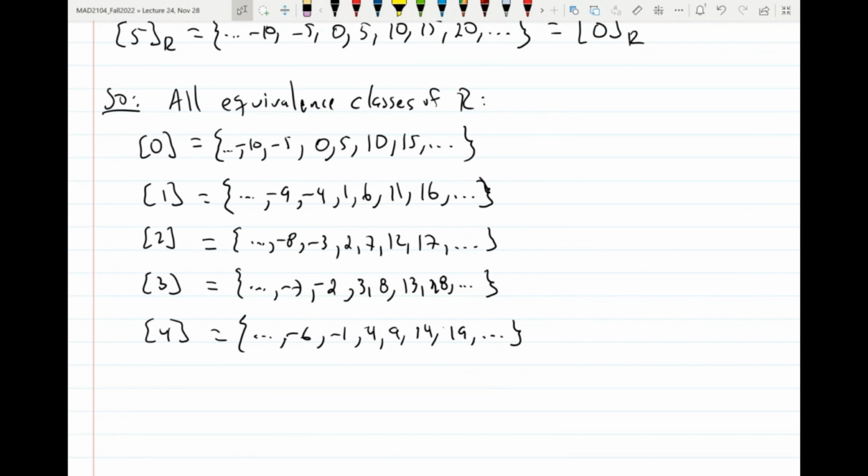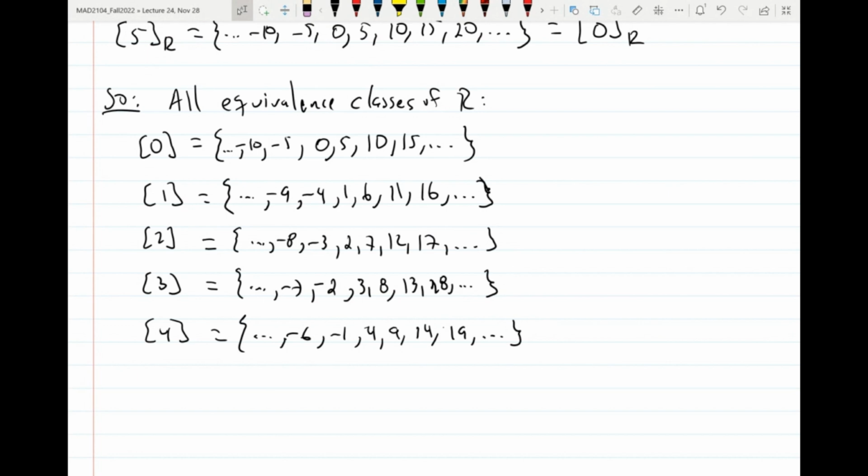According to their remainder when divided by 5. But now you can use remainder 6, remainder 7, remainder 10, whatever remainder you want. Do you understand this? Okay, so this is called a partition, and one way to partition a set, another way to do so is using an equivalence relation. You want to partition a set, put an equivalence relation on it, and then the set of equivalence classes make a partition. Okay, as you can see in here.